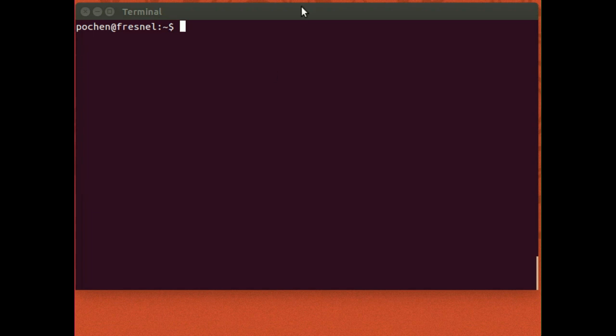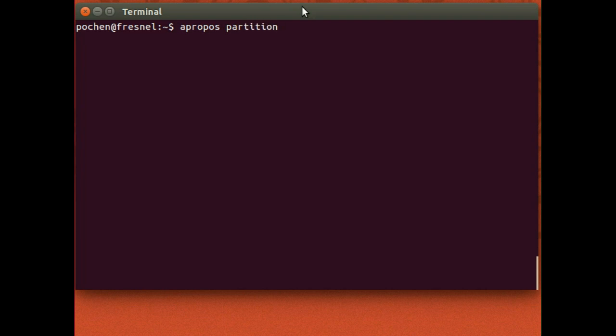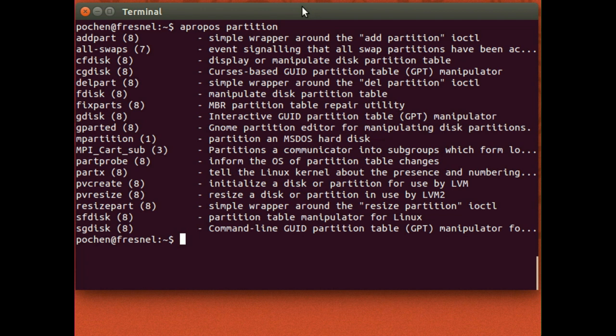Suppose you would like to find command line tools that are related, for example, to disk partition. What I can do is to type apropos inside of the terminal, followed by the keyword that I'm looking for. So I do apropos partition, and then it's going to list all the different commands that are related somehow to partition.